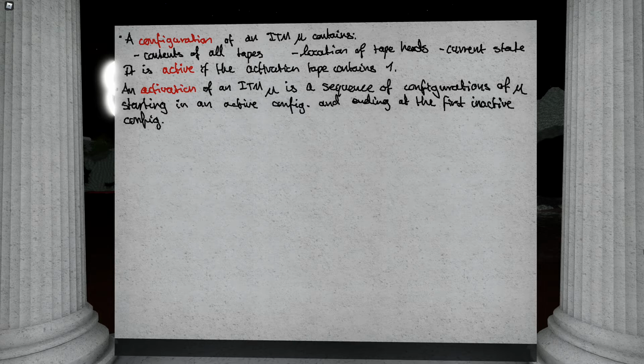So an activation is a sequence of tape contents, tape heads, and Turing machine states, and it has to start when the machine becomes active, and it has to stop as soon as it becomes inactive. Somehow I think this is a sensible thing to define. Okay.